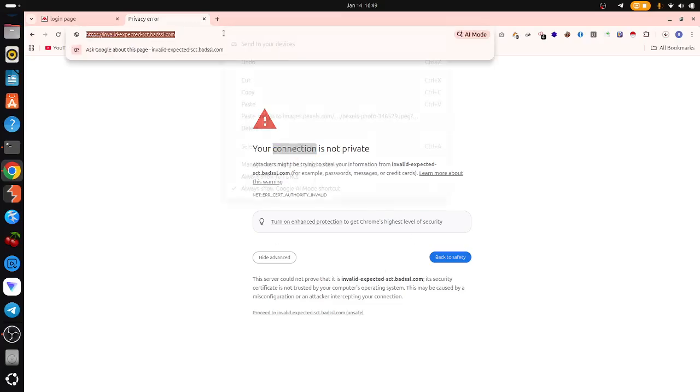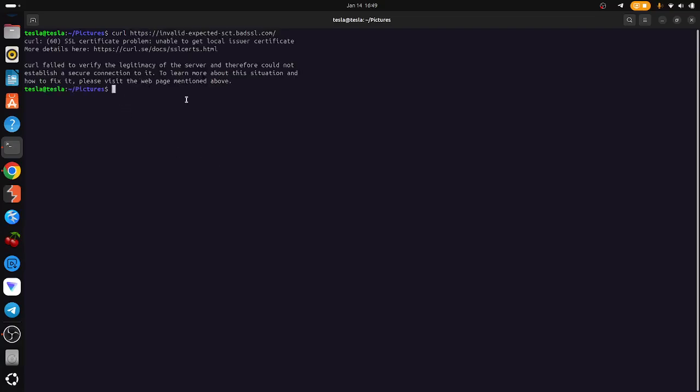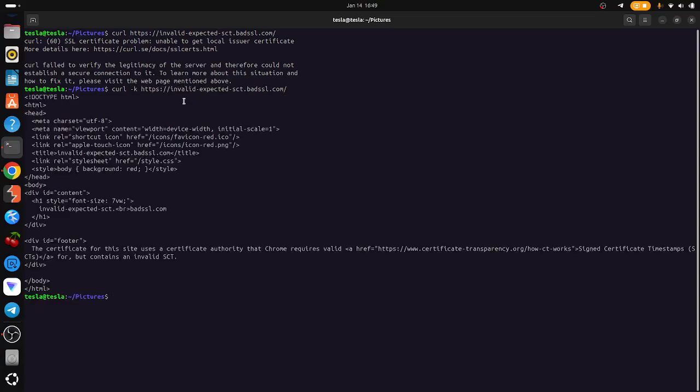If I try to open this in curl, just type curl and paste that URL, it will show an SSL certification error. If you use the option k, we can access this page. See, this is how we can access the pages having a bad SSL certificate.